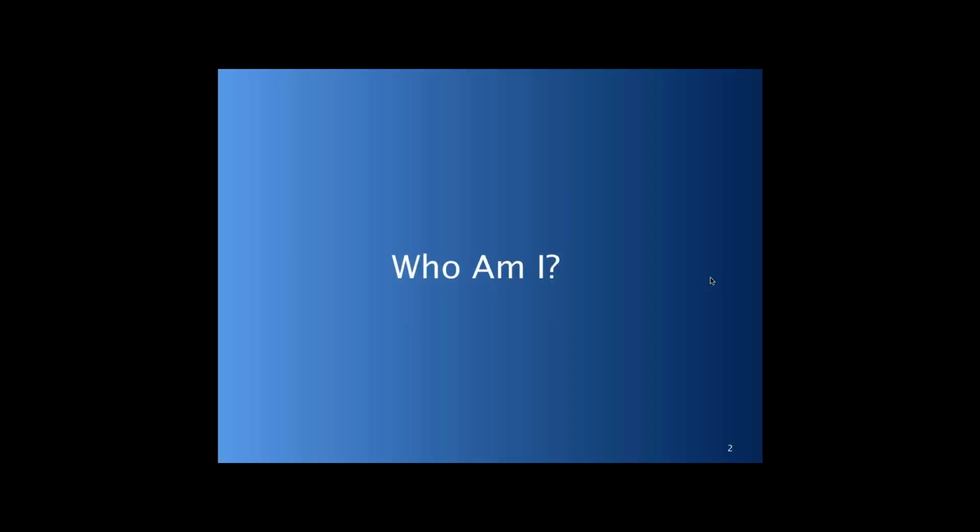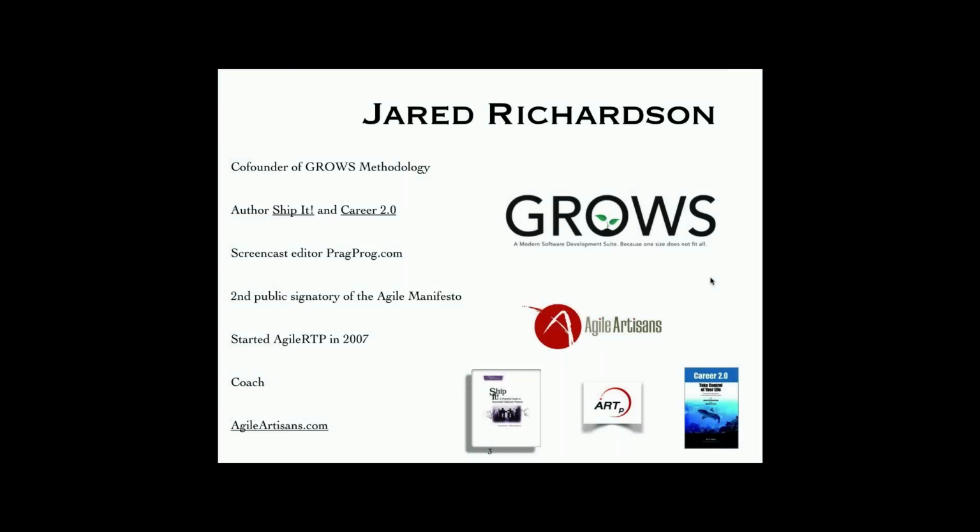This is Continuous Feedback, the New Paradigm. I always like to start off the slides with something informative. So who am I? My name's Jarad Richardson. I've been working with Andy Hunt, co-founder on the GROWS methodology, which is a new Agile methodology. I wrote a few books. The most popular one, I believe, was Ship It. It's in 7 languages at this point. I'm a screencast editor for the Pragmatic Programmers. I'd like to say I'm the second public signatory of the Agile Manifesto.